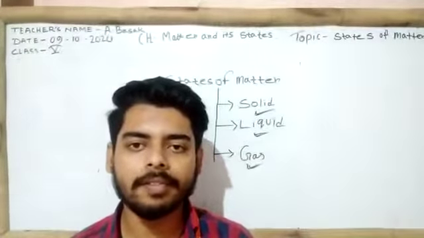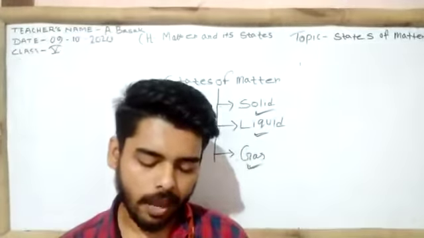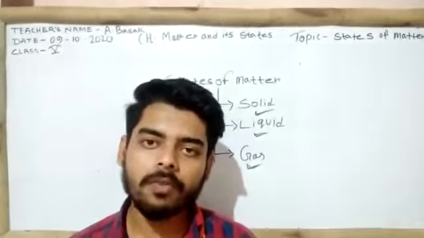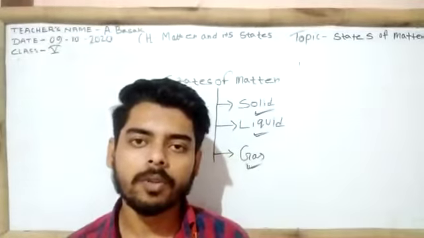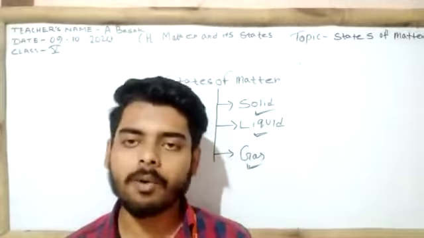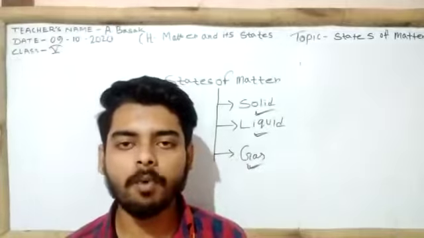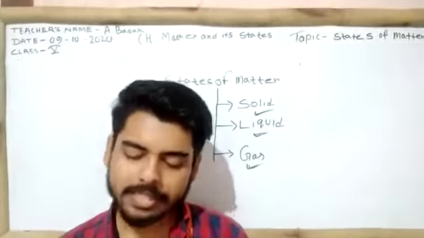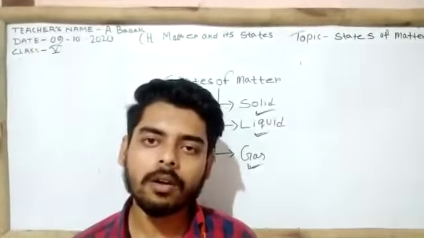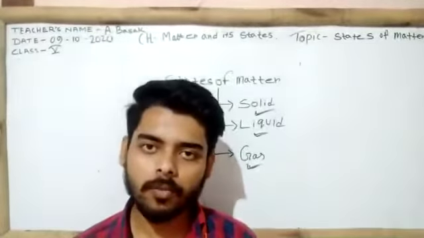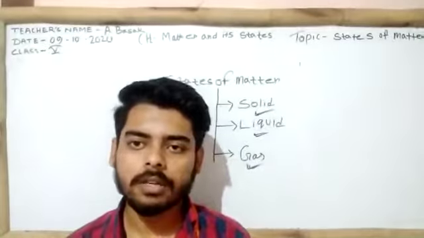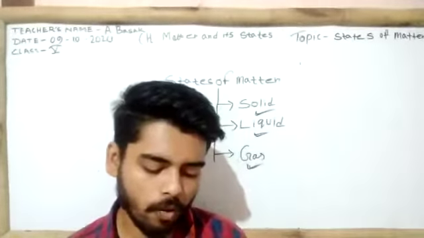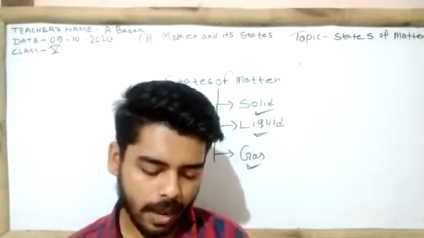These are the gases, and the characteristics of gases are that they have neither shape nor volume. We cannot hold gas in our hand. It takes the shape of the container in which it is kept, and also it can flow in all directions. Okay, so these are the characteristics of gases. So next we are going to discuss the properties of liquid, solid and gases.